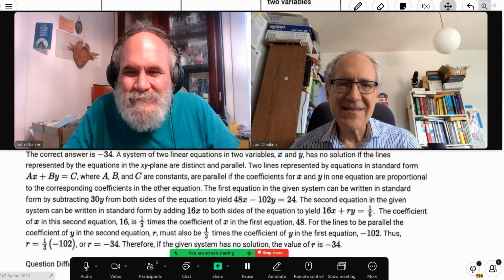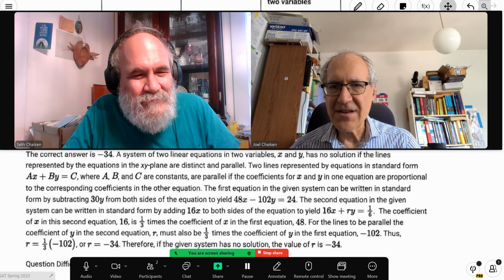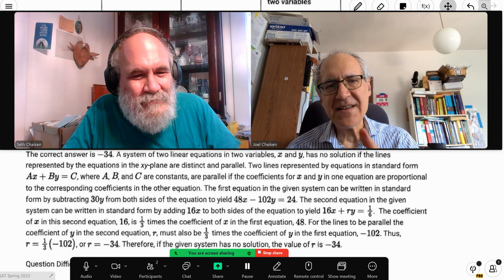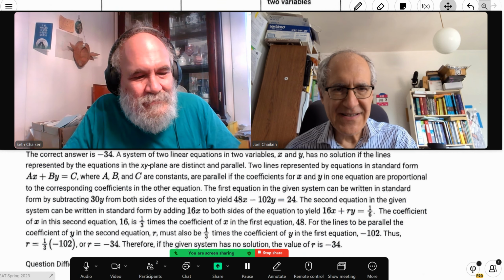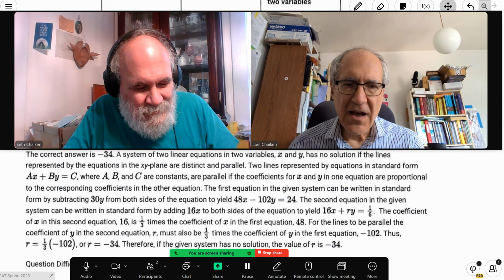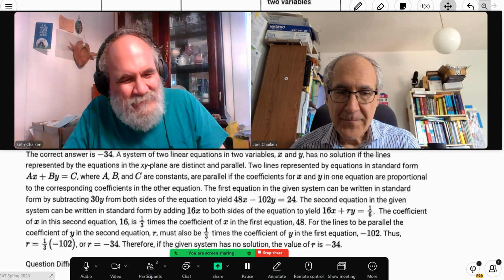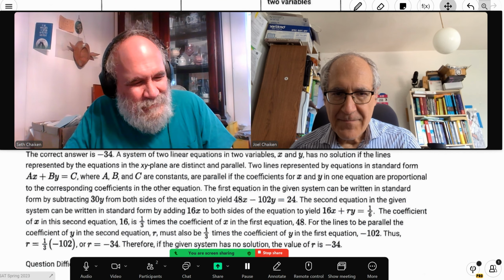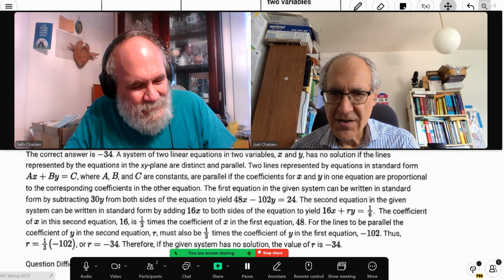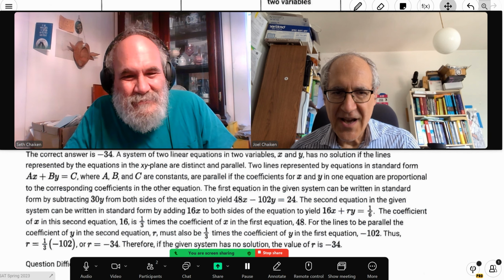Oh, so yeah, someone may need to do that on a calculator. What's the relationship between 48 and 16? It's 48 divided by 16, but hopefully everyone has enough experience to know that right off the bat. But maybe not. But you would then divide it, 48 by 16, to get that coefficient. The coefficient is 1/3. Oh, so what they did is they multiplied by 1/3.